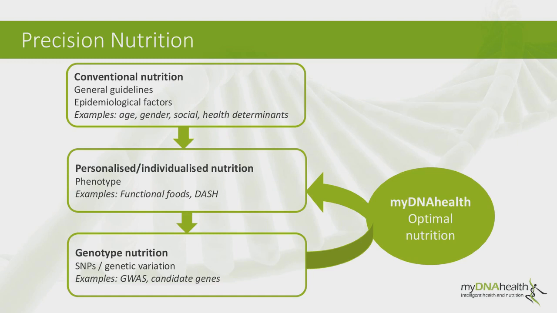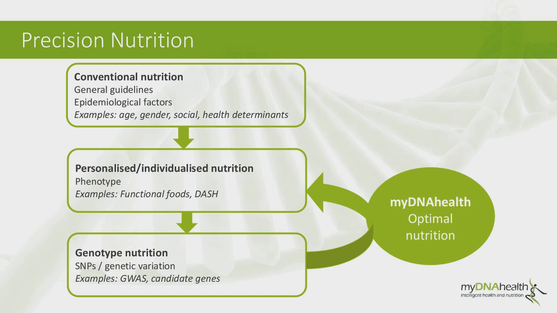So I want to move on to really looking at this a bit further and thinking about what we can do. What would be precision nutrition? So we've got conventional nutrition here, which is those general guidelines based on epidemiological factors and populations. So looking at whole populations here, and that's really public health. And then you do get some personalised individual nutrition. So people, for instance, with hypertension may be put on the DASH diet, and cardiometabolic patients maybe put on a Mediterranean diet. There are some diets that have been devised for specific diseases and disease states or symptoms. And also functional foods, so cholesterol-lowering foods may be recommended for those who have high lipid levels.